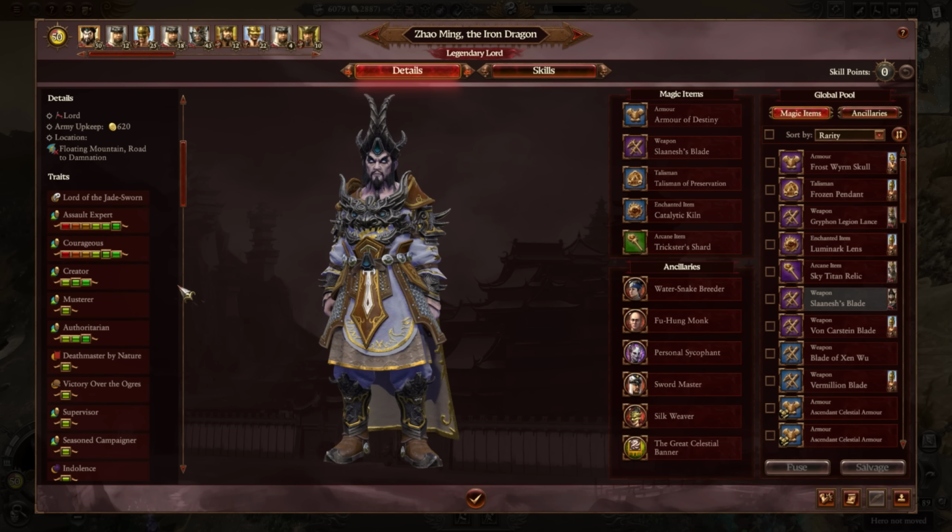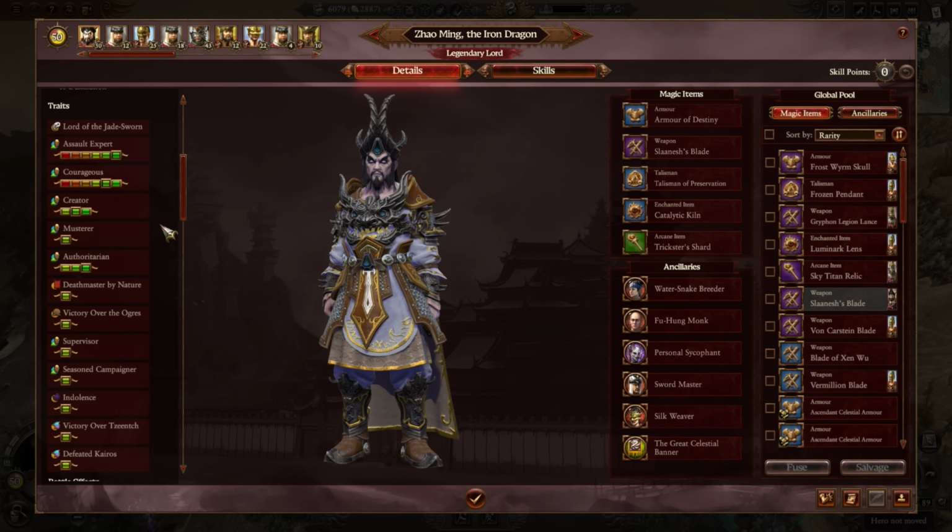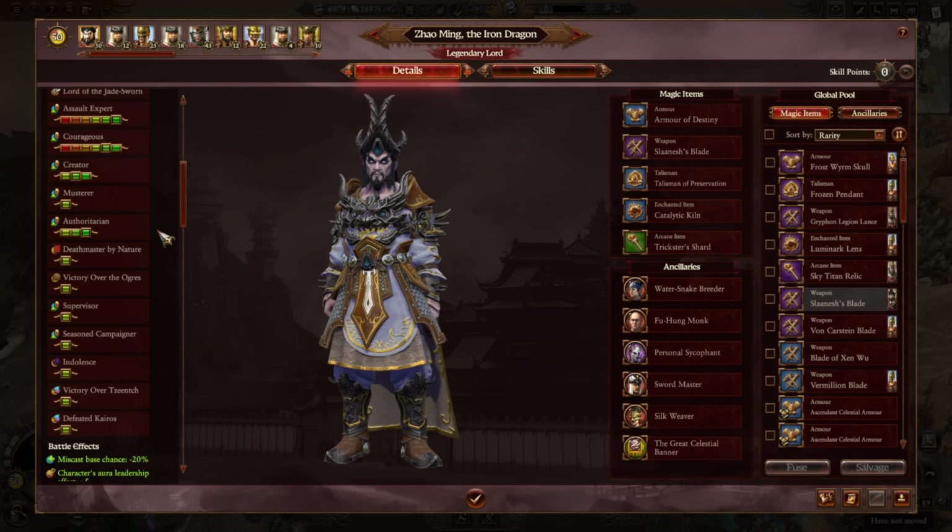Okay, other things to look at are traits. Now, there's not a lot of traits in the current Realm of Chaos campaign. There'll be a lot more with Mortal Empires, but the key ones that we're looking for here is Victory over Miao Ying, which he doesn't have. Not essential. That just gives him 3 extra melee defense.